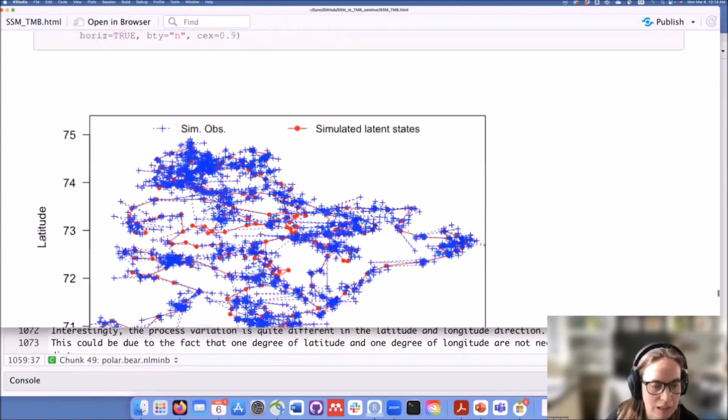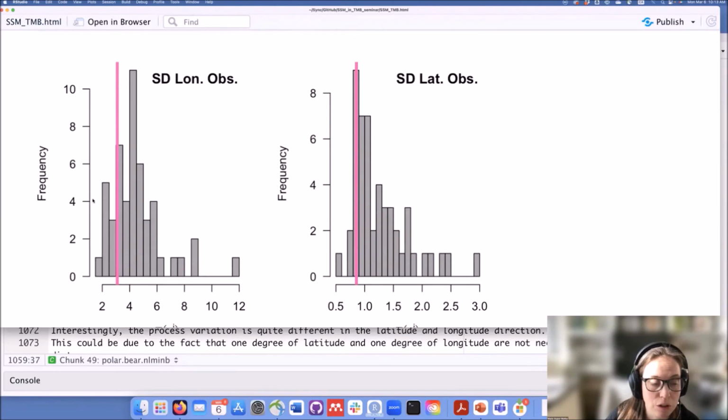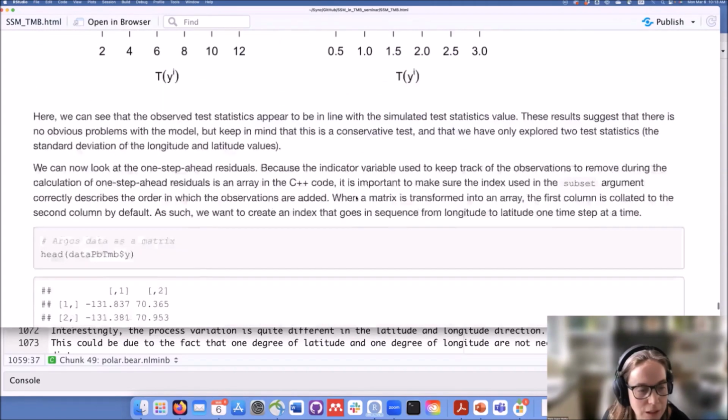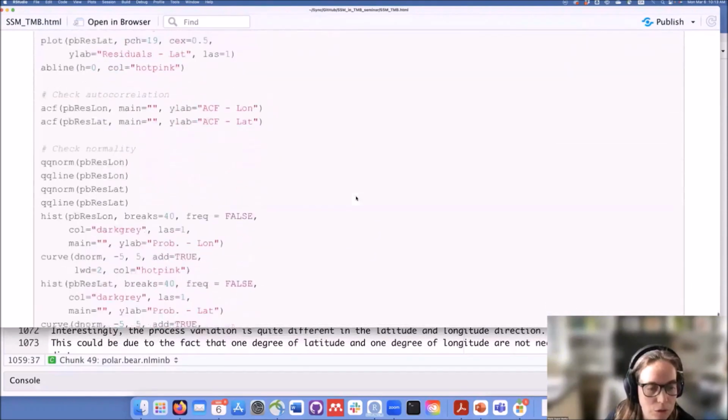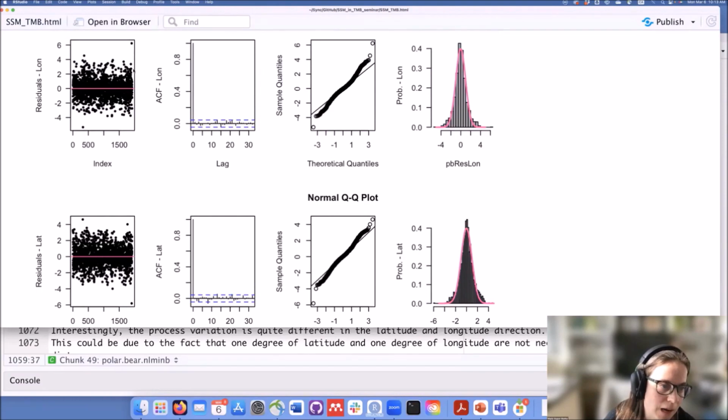This is the simulated data, and when we look at the predictive measures, the observed ones kind of fall on the simulated ones. Here it's a very small data set because it takes time to run. You could do it longer. When we look at the residuals, there's no pattern in the residuals and there's no autocorrelation. The QQ plots are a little bit problematic, and you can see here that there's a deviation. So that is something that we could look at.